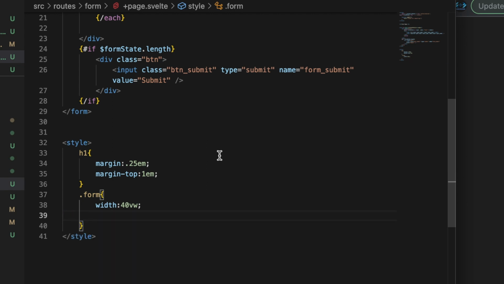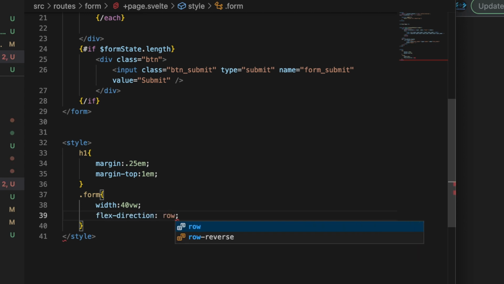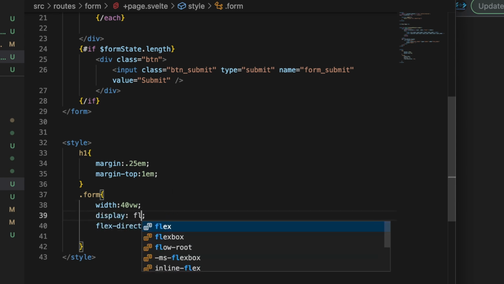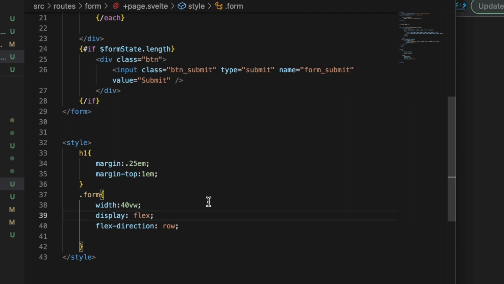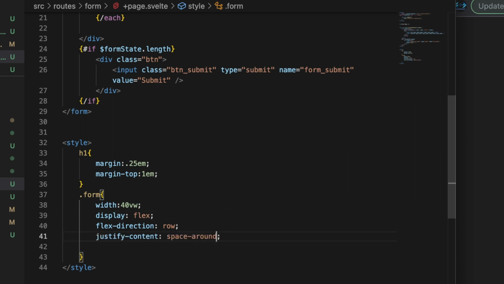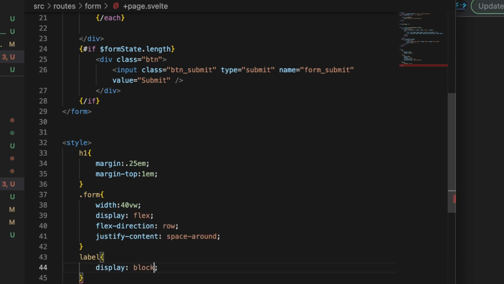And what we want to do is let's make flex direction row and display flex and justify content space around. We also want to make our label, not the class, the actual element, display block.